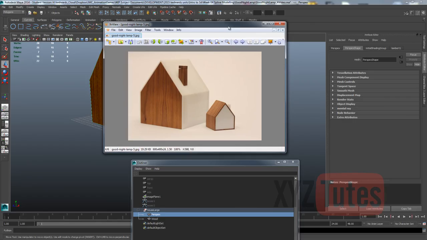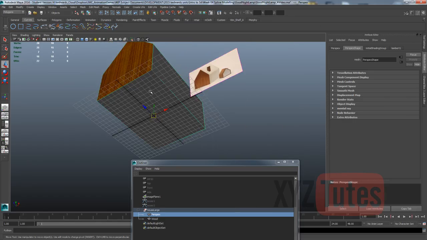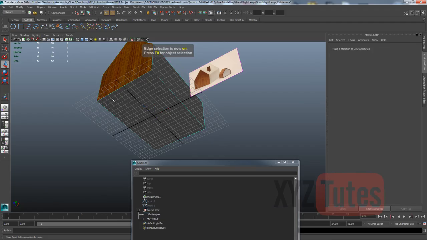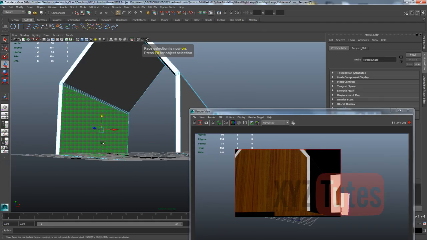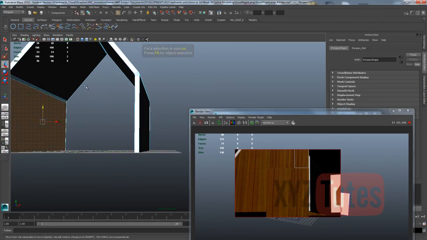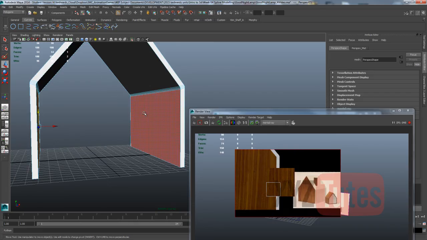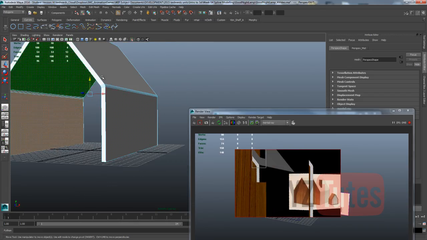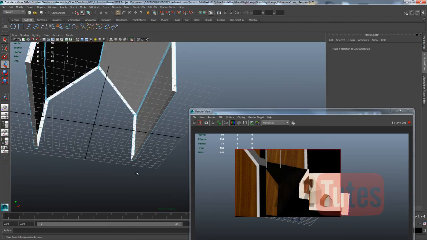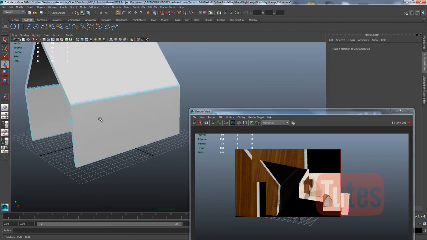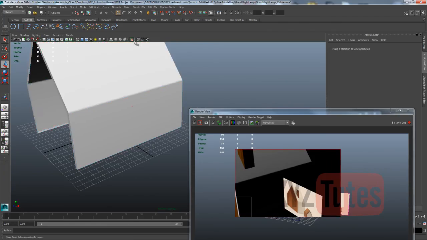So the first thing we'll do is delete this bottom face. We don't need it. So go into face mode. I'm going to click on this face here, and then hold Shift and double click on this face here, and we'll make a selection between the two all the way through, and then delete them. So with that done, let's get into object mode now.